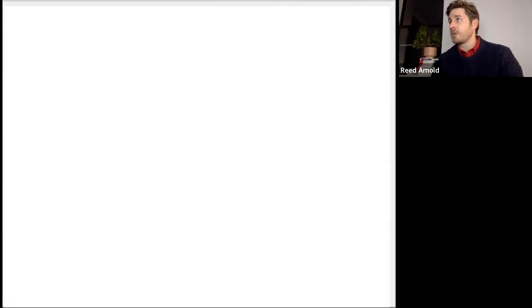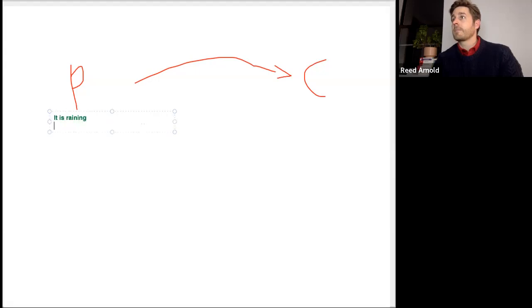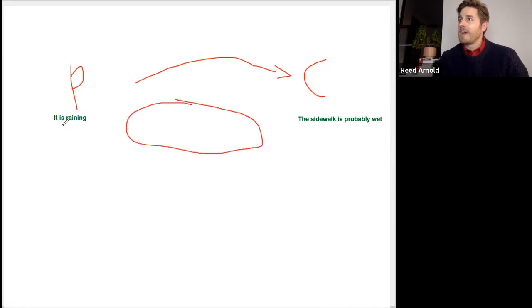In the real world, there are many ways to strengthen an argument. In the GMAT, it's actually pretty straightforward. If I'm going to strengthen the argument that, for instance, it is raining, so the street is probably wet. Let's actually use a sidewalk just to be a little more realistic here. What we want to do on the GMAT to strengthen an argument is look at that gap. We want to look at the jump from the fact that it's raining to the belief that the sidewalk is probably wet. And say, you know, we want to look at what assumptions are being made. So one assumption in this argument is that the sidewalk is not covered.